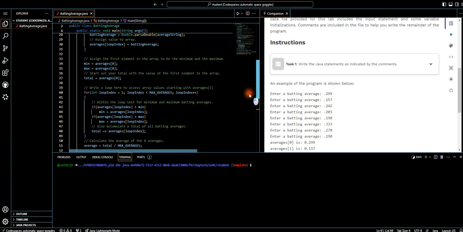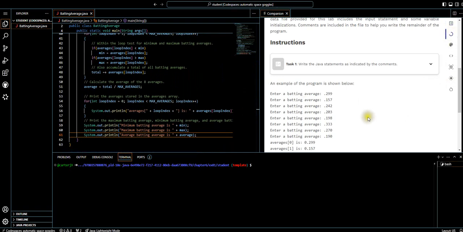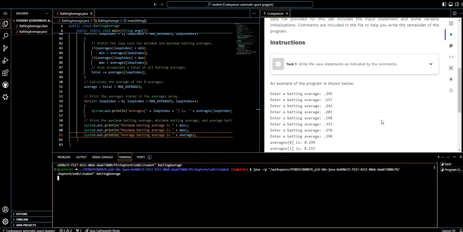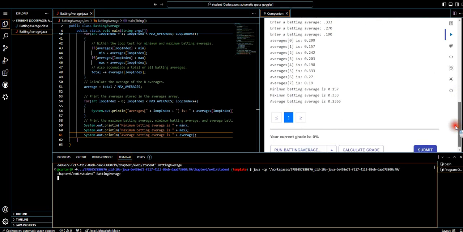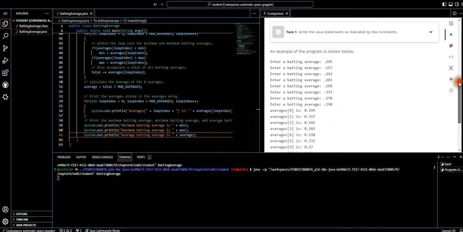Things looking good, so we might be ready to run it. Let's go ahead and run it, see what we got. So there's batting averages. Nope, it didn't give us that at all. So let's go and see what maybe it'll point us in the right direction. Didn't give us a fault. But I'm pretty sure that's not going to be 100%, but hopefully we can narrow in on where we went wrong.